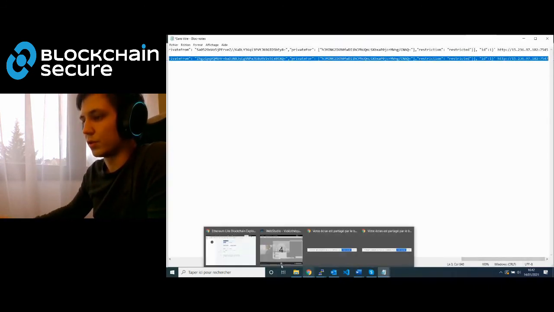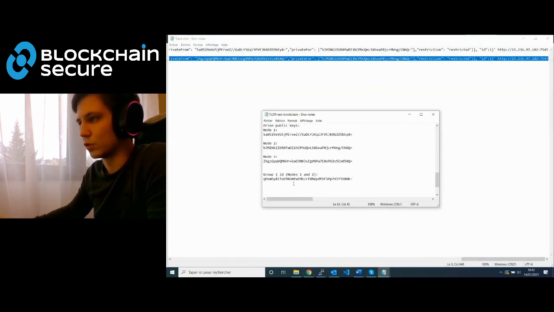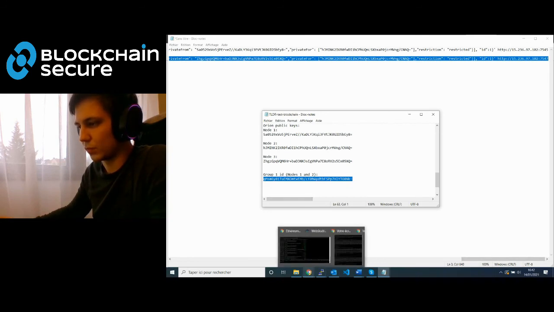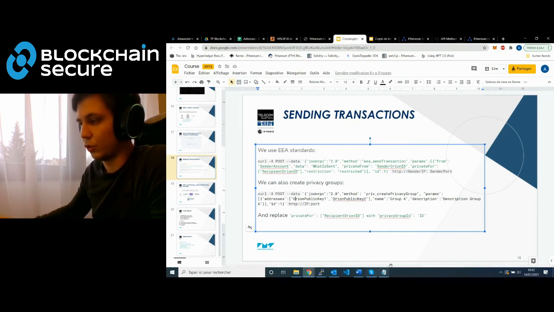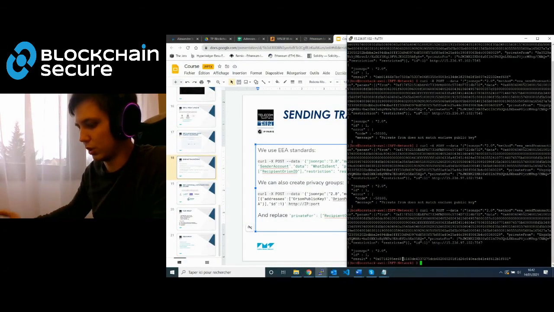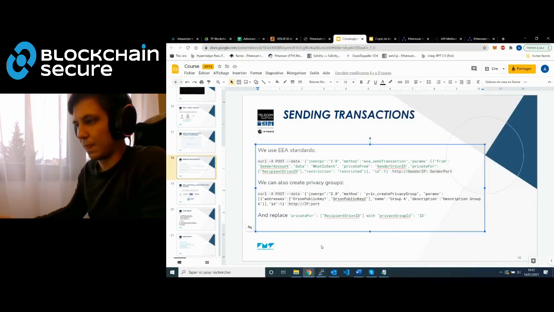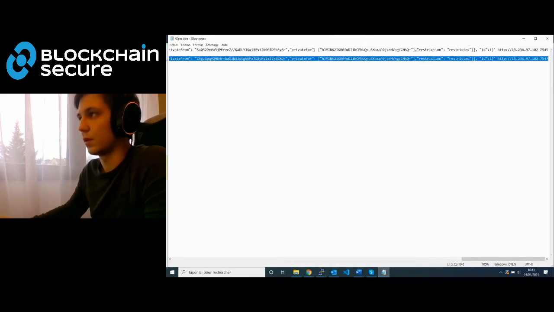And in fact, now that I've created this little privacy group, we can maybe run a little privacy group example to show. This group contains nodes 1 and 2. And this is the ID that it gave me when I created the group by running, there it is. By running this, you create that privacy group, and it's going to give you an address just like this. And from there, we're going to do exactly what it says here. We're going to replace private for with a privacy group ID. So maybe we're going to do it directly from here. There we go.